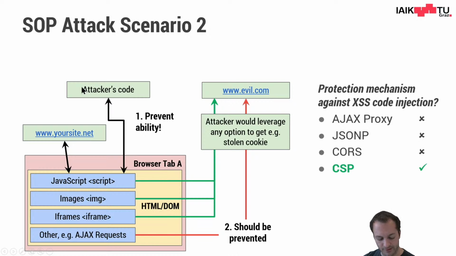So probably we only want to load resources from your site, but we do not want to load them from evil.com. And by specifying a content security policy, the browser, our sandbox in the browser, would be aware of that and would not load or do the AJAX requests on evil.com, even if evil.com tries to bypass the same origin policy by, for example, sending a CORS header with the asterisk. So the CSP will still block it.